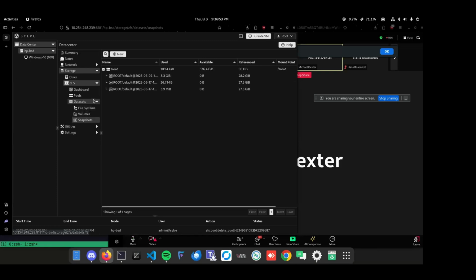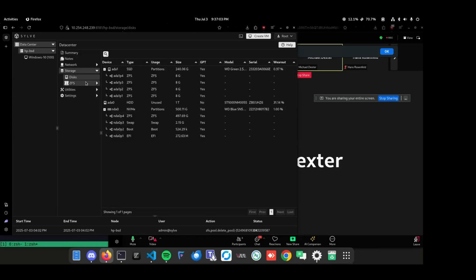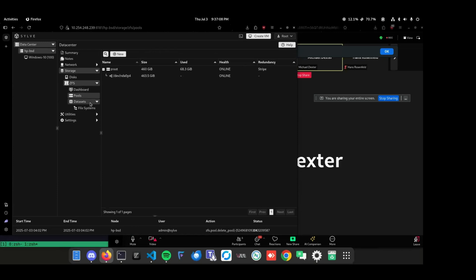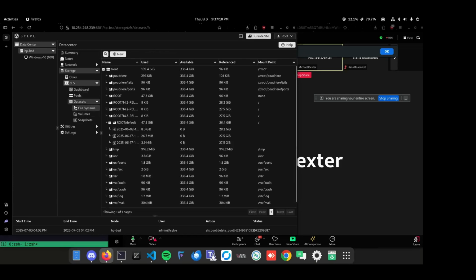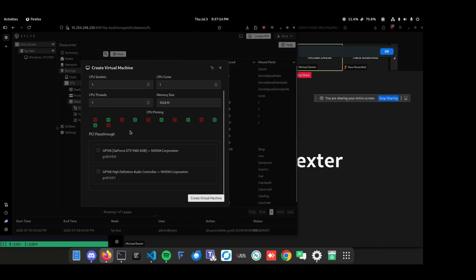Cool. Yeah. And what else is there on the pool side? I mean, ZFS side. I think that's pretty much it on the ZFS side. We improved the UI a lot, so everything is really snappy now. So that's that. And for the VMs, like in the last call, we also mentioned CPU pinning. So now that's there.